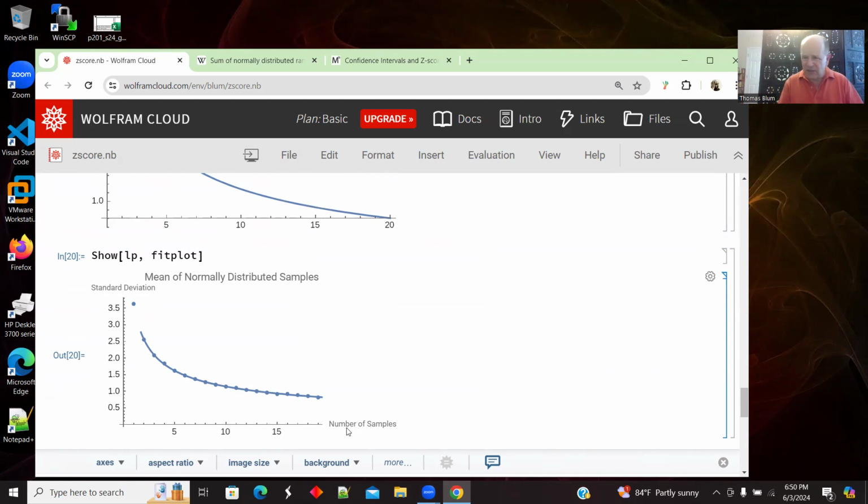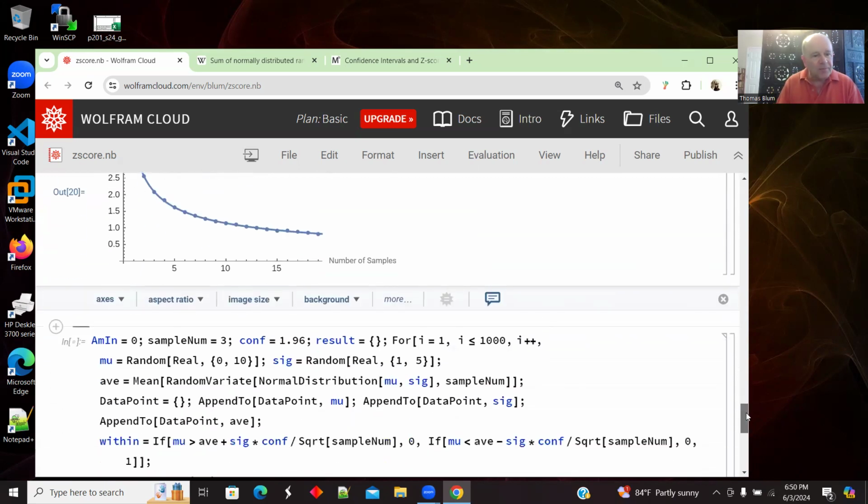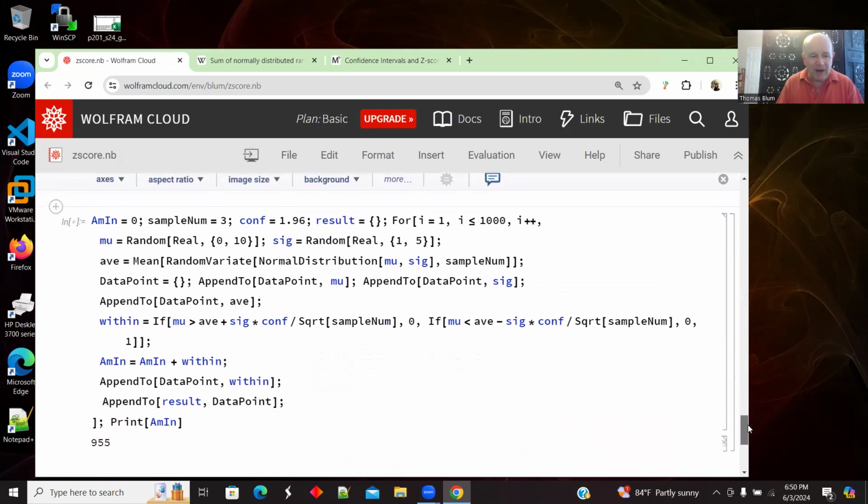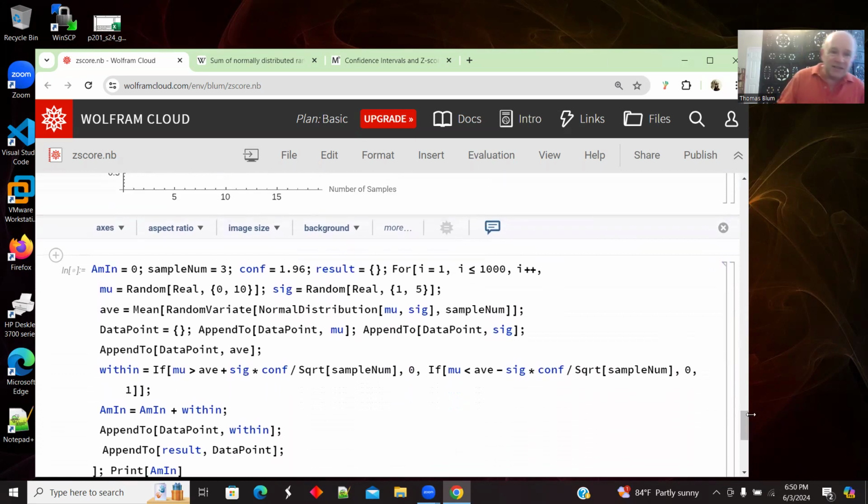As we increase the number of samples, we are bringing down the spread. It comes down fast in the beginning, and then it kind of slows down, but it's always, more is better. So the standard deviation of the sample mean is squeezing down from the original standard deviation as the square root of n. Okay, so now I want to start talking about confidence intervals.